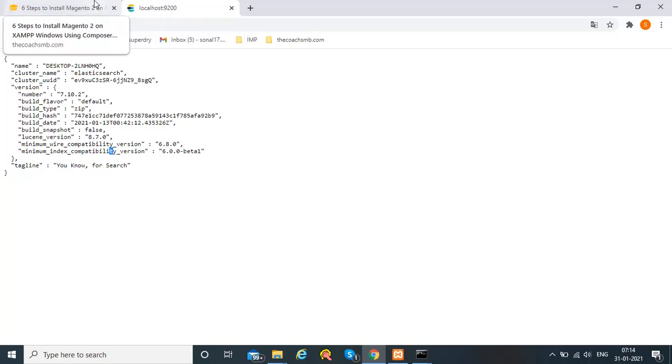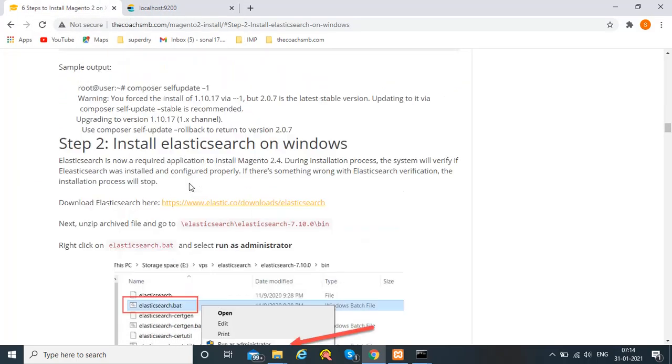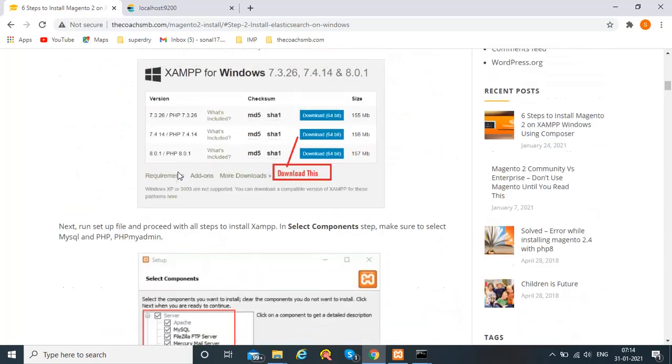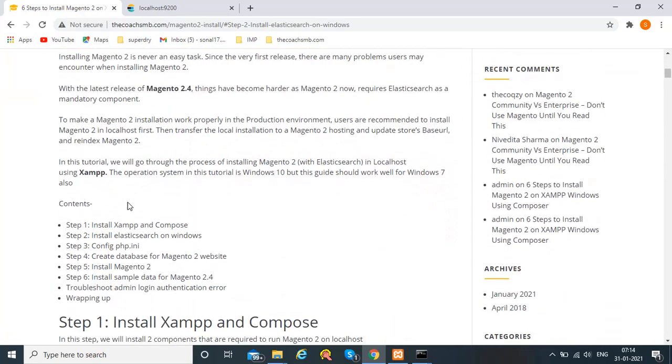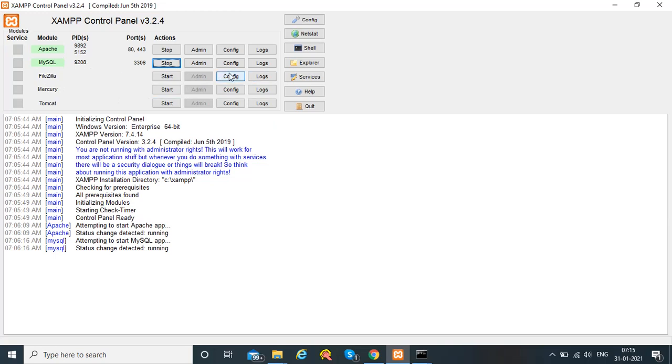Now we will follow the next step: to change some settings in the configuration file php.ini. How do we find the location of php.ini? You can go to the control panel and click on config.